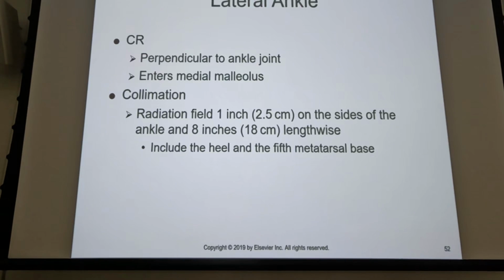But if they only ordered an ankle, you may send the patient home with a broken foot, right? If you don't open your collimator enough to get the base of the fifth metatarsal. So make sure that you include that much. You're looking at an inch's worth of open collimation. It's not unnecessary radiation exposure in that case. So make sure that you include that in the event that the patient may have a Jones fracture.